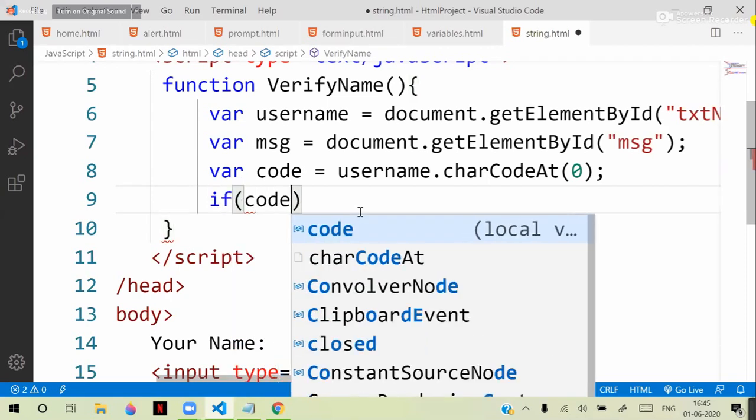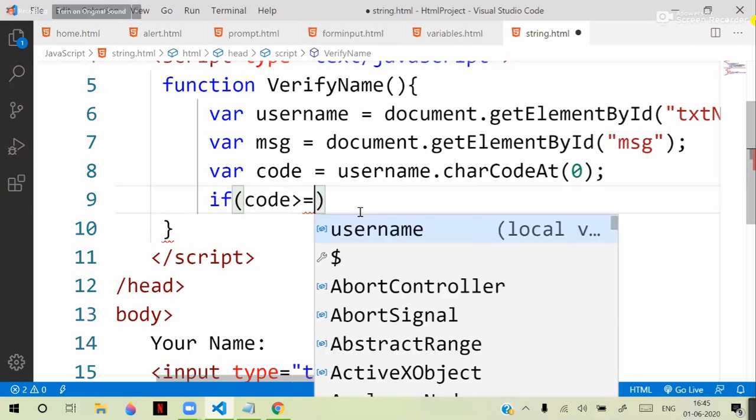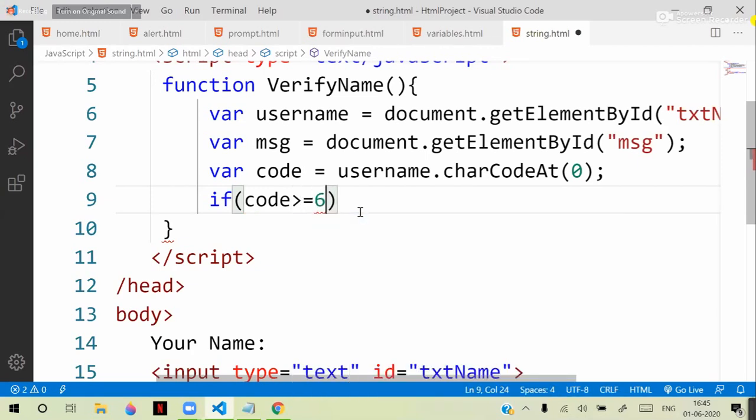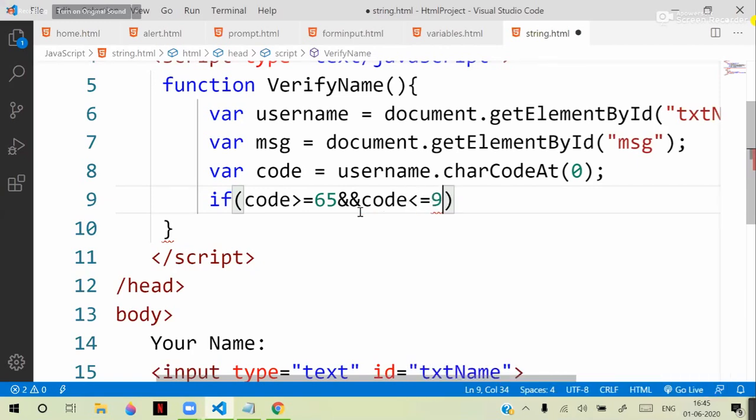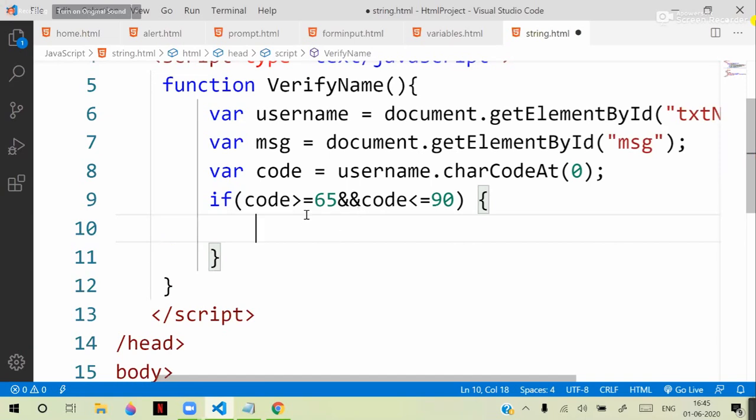If code is greater than or equal to 65 and double ampersand, code is less than or equal to 90. That means if code is between 65 to 90, that means it is a capital letter, then collect the name and display.